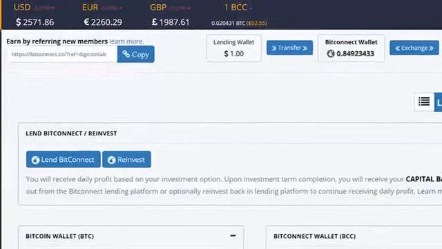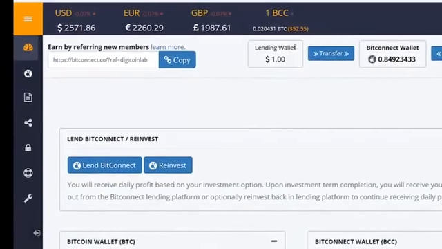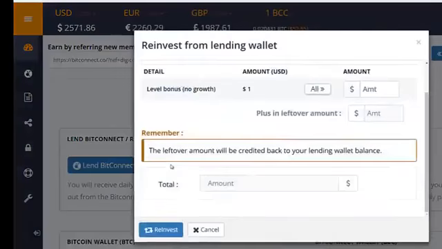But if this were $10, let me show you this again. Home page. I'm talking about when you have funds in your lending wallet, coming from your daily interest, also coming from any commissions that you might have accrued, okay? So what you would do if you want to relend that is click where it says reinvest, and that's going to take it right from your lending wallet.